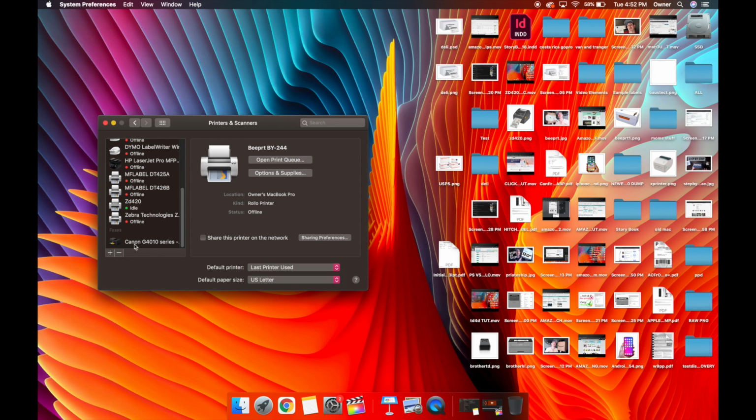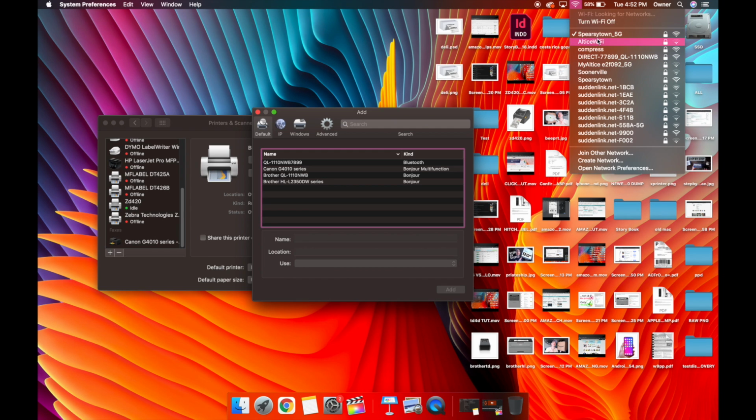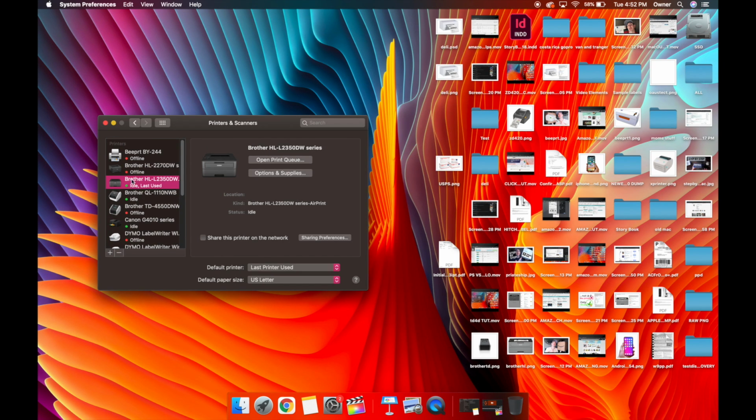Ignore all of these printers I have installed. We're going to hit the plus button down here, and you are going to want to make sure that you are connected to the same Wi-Fi as your printer. It should pop up right here. As you can see, Brother HL-L2350DW, and for your driver, you're going to use AirPrint. You're going to hit add, and it should pop up with a picture of the printer here, and there it is. That's how you install it.